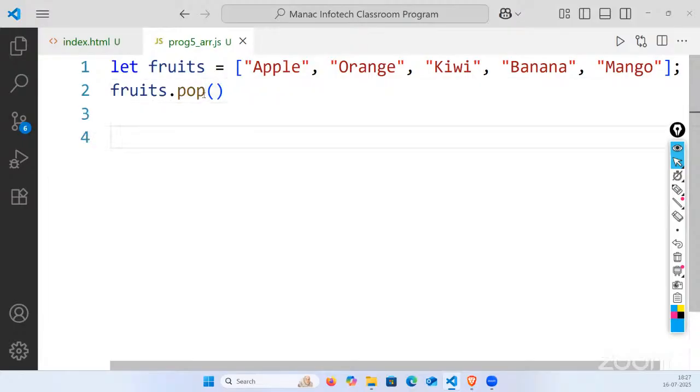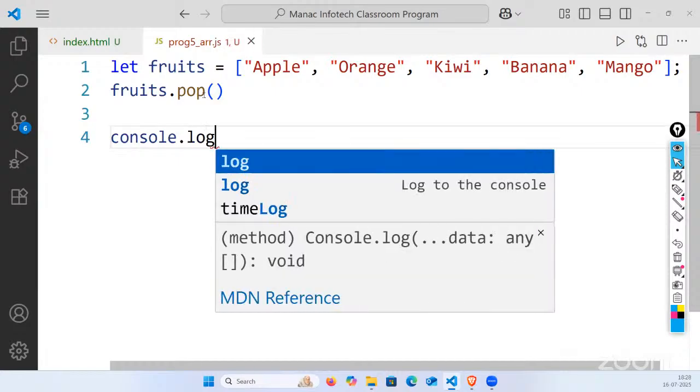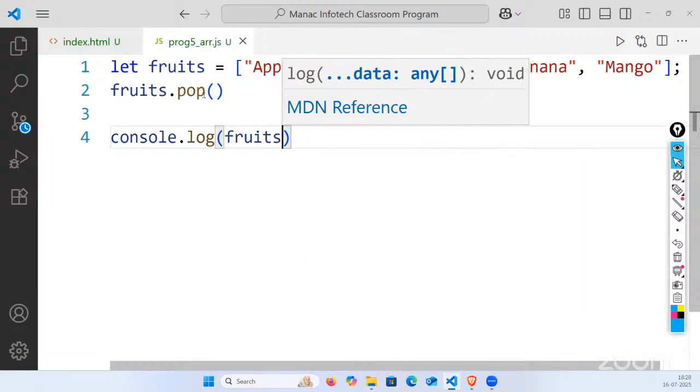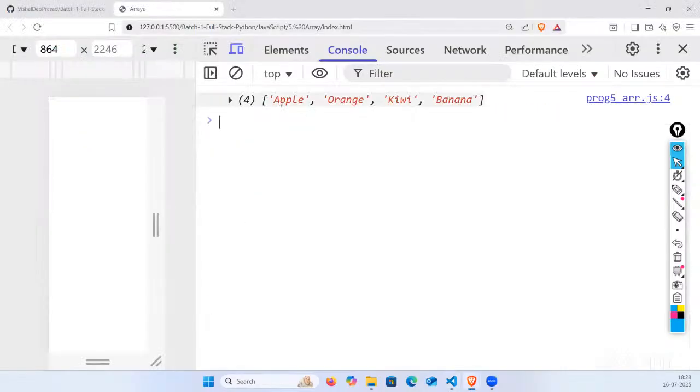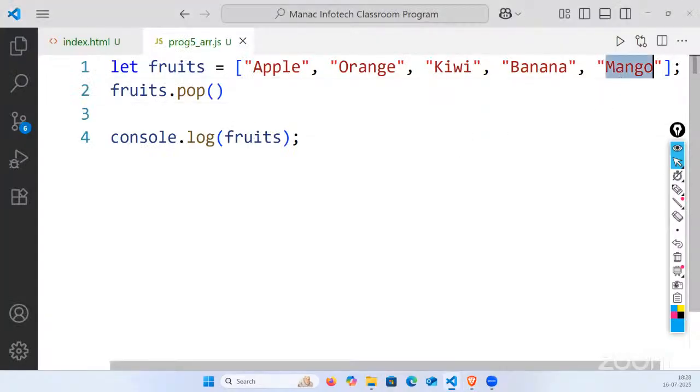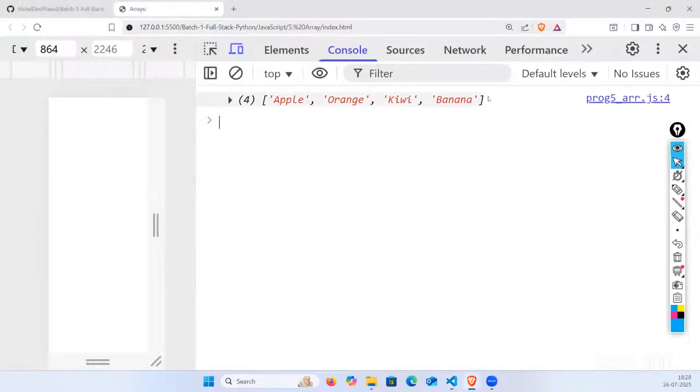Let's say one time you do fruits.pop, and after that you use console.log to print the fruits. Okay, now let's see our output. See, apple, orange, kiwi, and banana. So what was our original? There was mango at the last, right? We used the pop function and it has just deleted it.